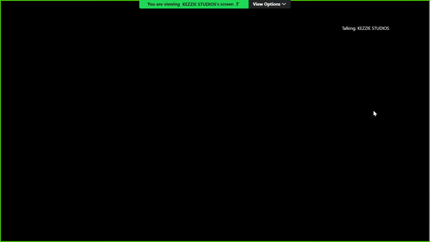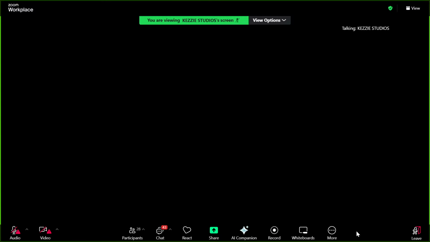So I'm going to share my Capture One screen. For those of you that work with Lightroom, that's fine, but me personally, I love to work with Capture One for my work. So I will share my Capture One screen. I don't know if we are seeing it.